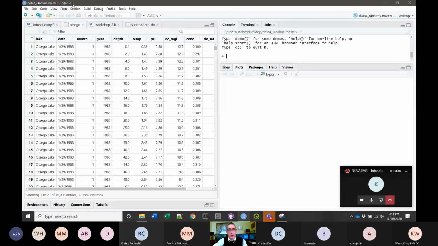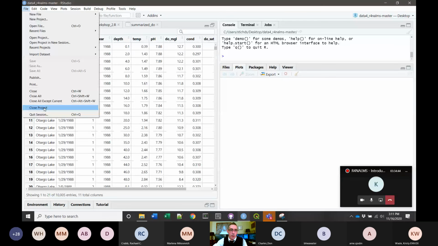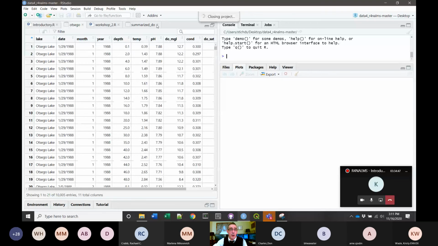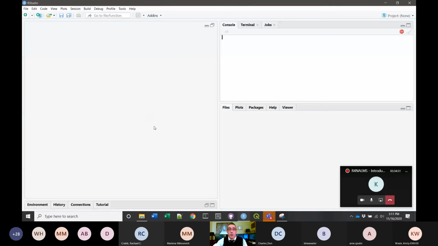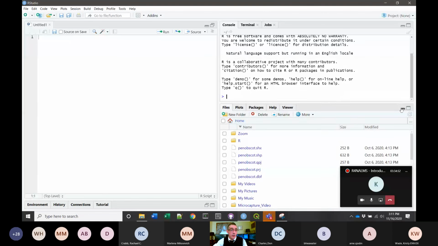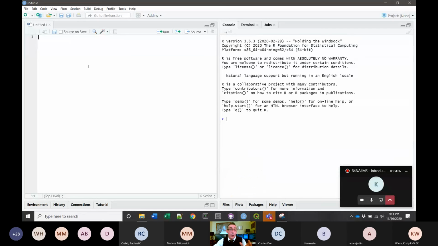So the first thing I'm going to do is close my project. And I'll show you guys how to make a new one. You can either make it in a new directory or an existing directory. If you've already got data analysis folders where you think, oh, I wish I had a project here, you can still add that after the fact. And you can also set it up as a code versioning project. That would take me probably an hour or two to walk through, though, and nobody needs another hour or two of R in their life today.